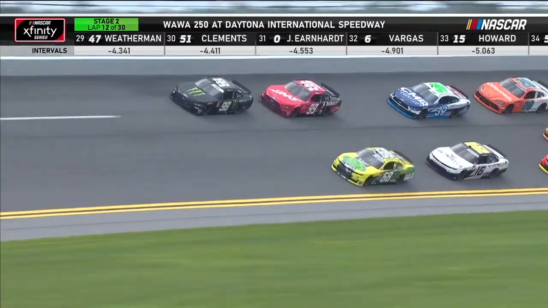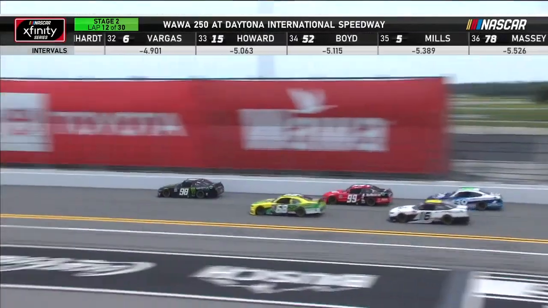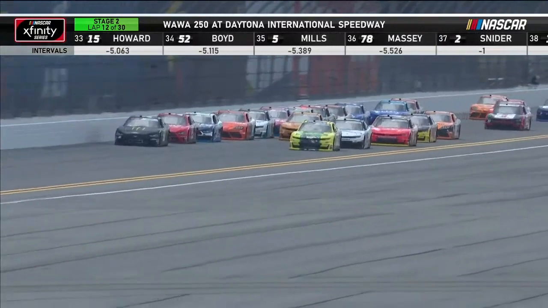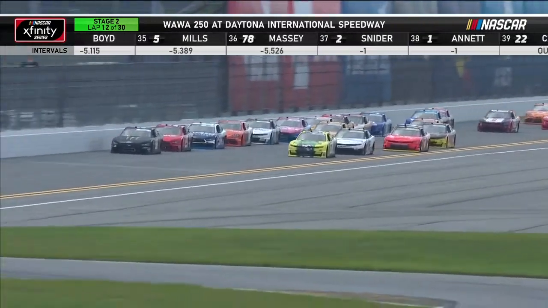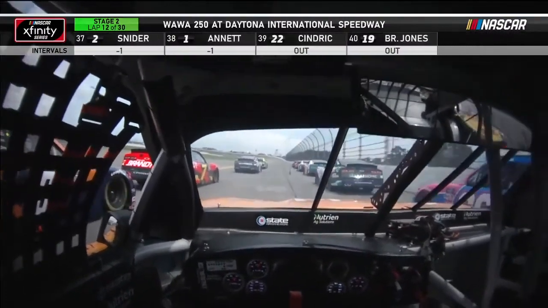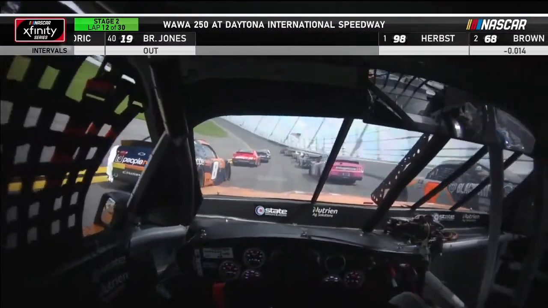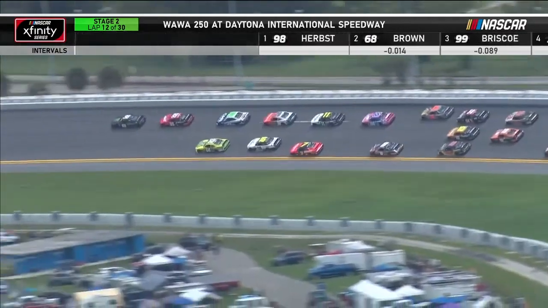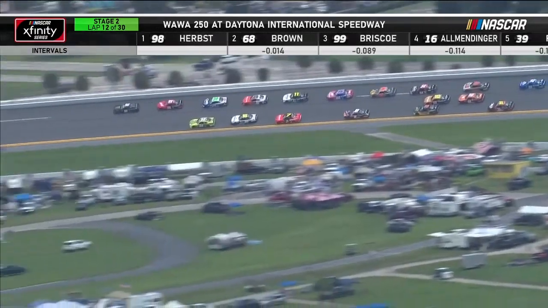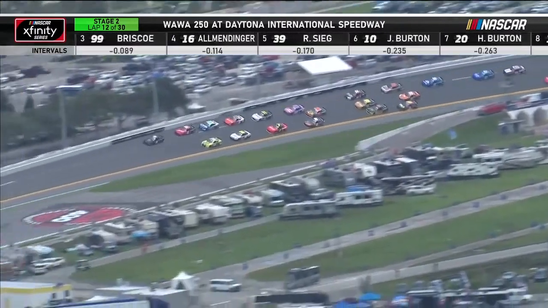Getting a little bit unorganized behind them. A.J. Allmendinger loses his draft mate. Jeb gets shuffled to the middle. Three wide back there with Jason White. Allgaier goes by. The 8 of Sam Mayer. Just like that, he gets put in the middle. Jeb Burton loses several positions. Let's get some updates from Parker.